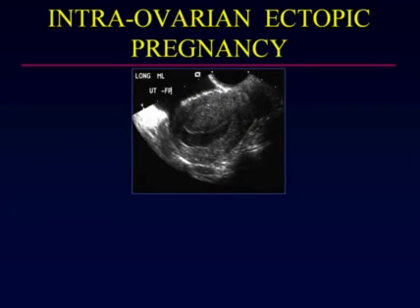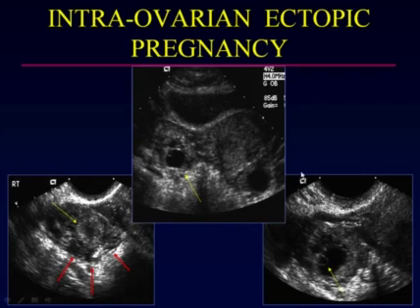The least common location of ectopic pregnancies is the intra-ovarian ectopic pregnancy. This is a patient who was pregnant, had some bleeding. You can see that there's some fluid within the endometrial canal, with the echogenic endometrium around it. This would be consistent with a pseudogestational sac. And when you looked at her ovary, you can see this echogenic tubal structure within. You can actually see a yolk sac in it. It clearly is surrounded by the ovarian parenchyma.